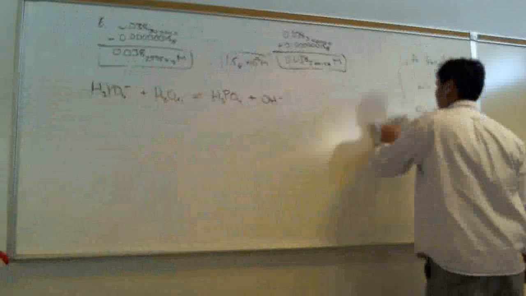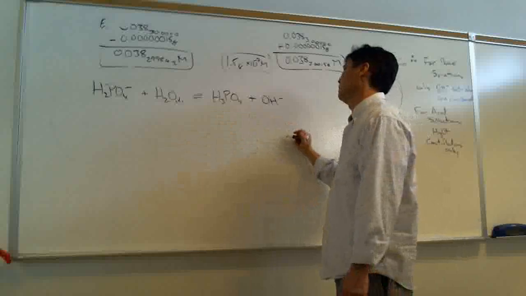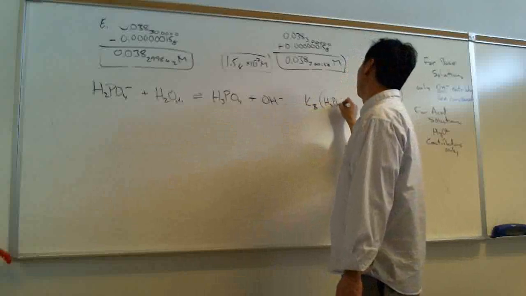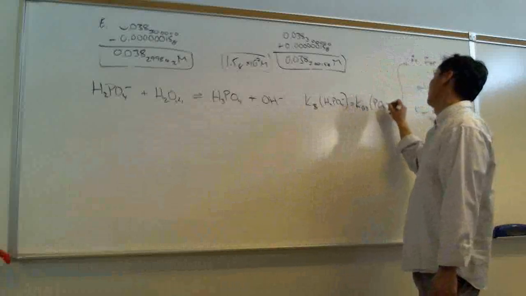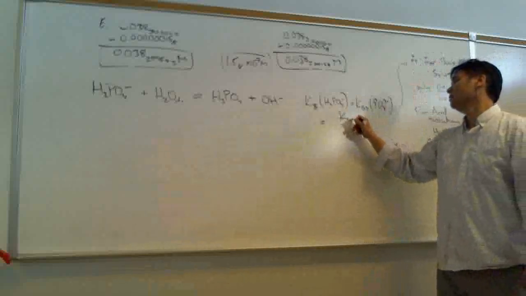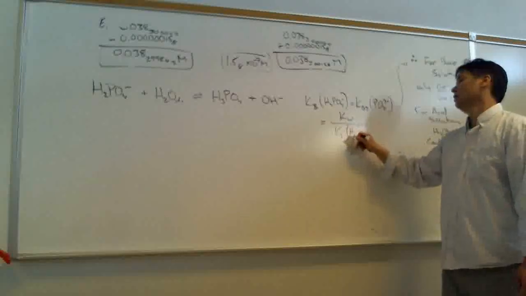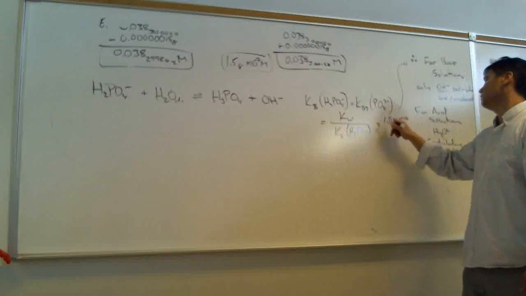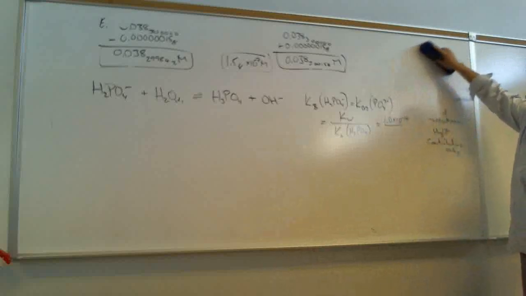This tribasic base can accept 3 protons. And so this is the final proton here to end up at H3PO4. And this is called Kb for H2PO4 minus, which is called Kb3 for phosphate. And Kb for H2PO4 minus is equal to Kw divided by Ka for what acid? H3PO4, its conjugate acid, which is 1.0 times 10 to the minus 14 divided by, what's the Ka for phosphoric acid?